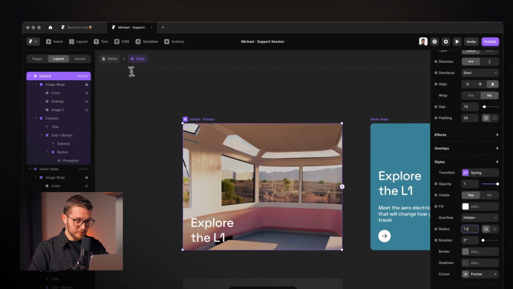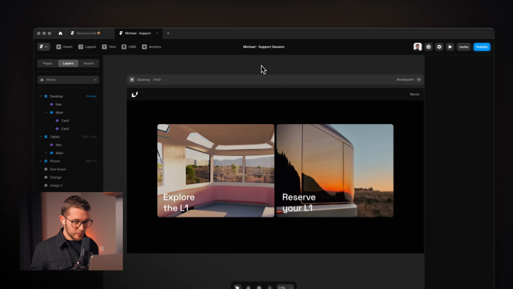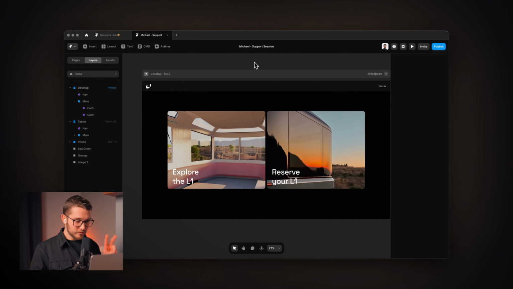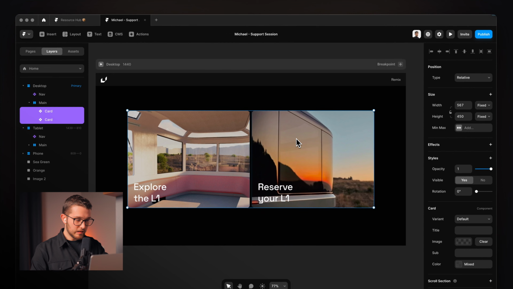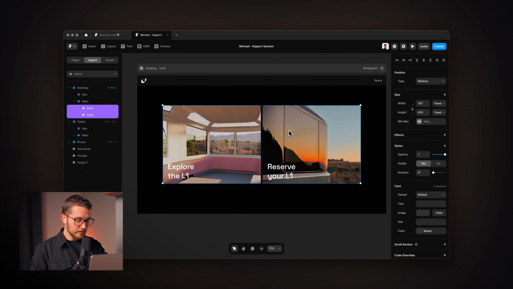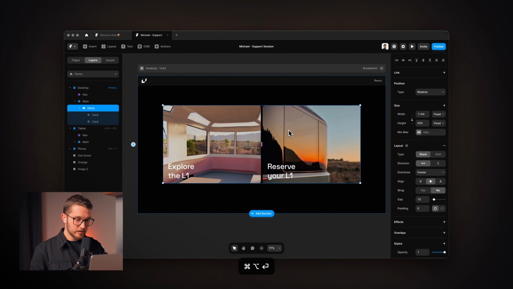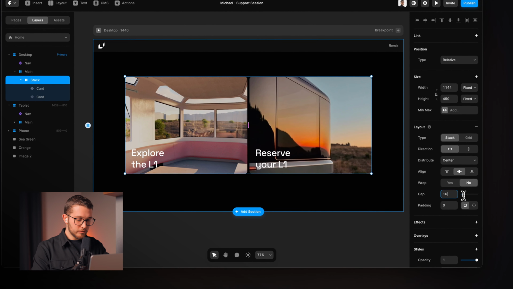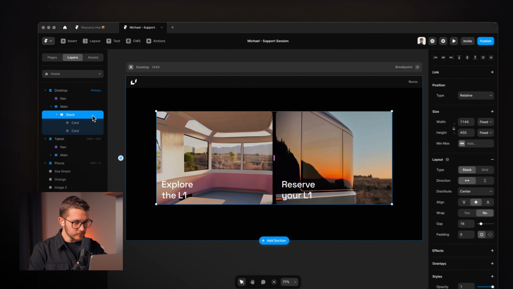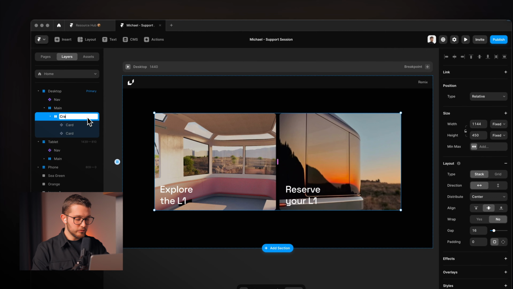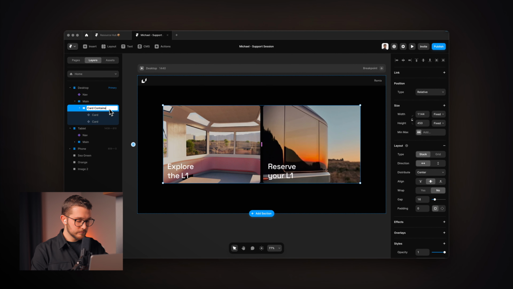So it is really, really useful. Now we have the card component with 3 variants, and now we can actually create the wrapping container for these cards. So I'll make sure to select both of these, and then I'll hit Option, Command and Enter with my keyboard, because this will wrap them in a stack. The gap will be changed to 16, so we have a little bit more space between them. And then the stack will be renamed to card container.